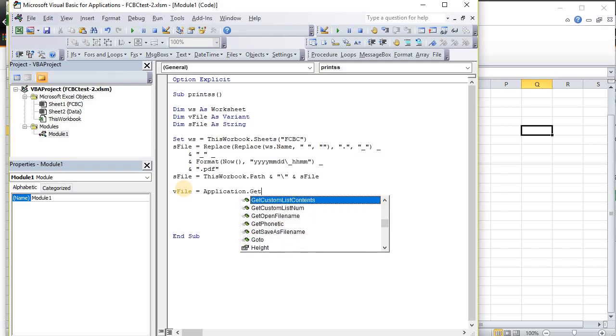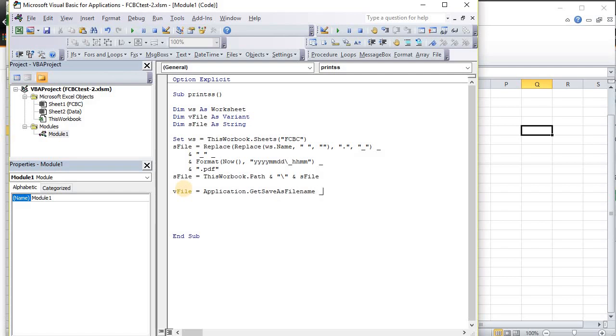We're going to open parentheses, InitialFileName will be sFile, comma, and space thingy. Alright, and proceeding on, I'm gonna tab in, put FileFilter. I'm gonna use the file filter to specify PDF type files.